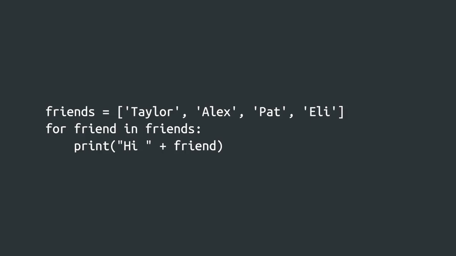There's a lot to unpack here, so don't worry if you don't understand it right away. We'll get into the nitty-gritty details later in the course. But even if you've never seen a line of code before, you might be able to guess what this code does. It defines a list with names of friends and then creates a greeting for each name in the list.